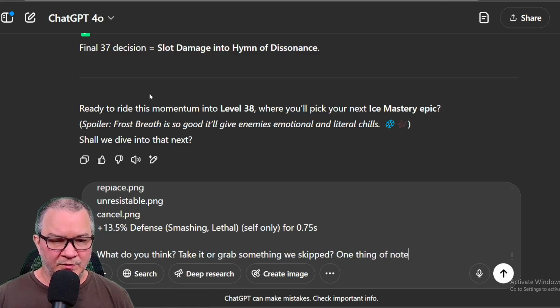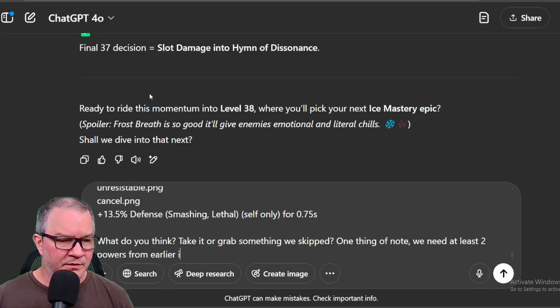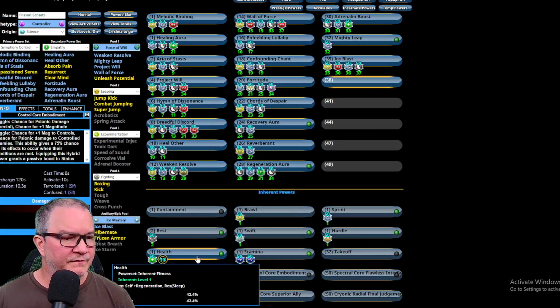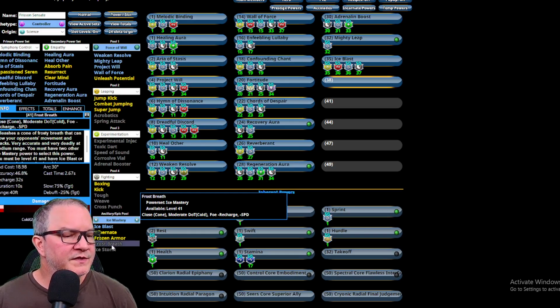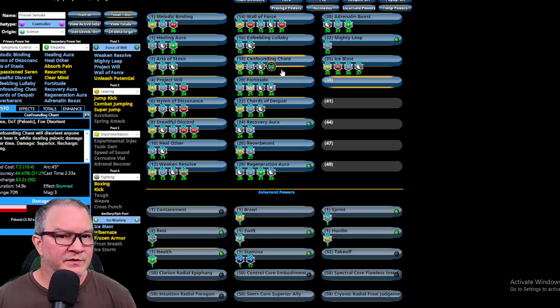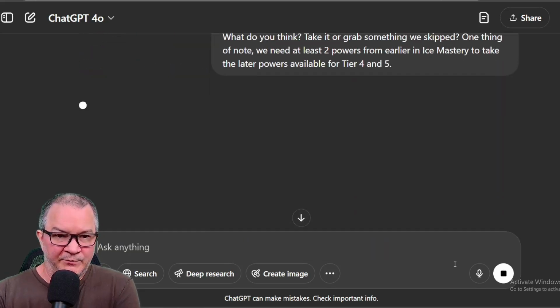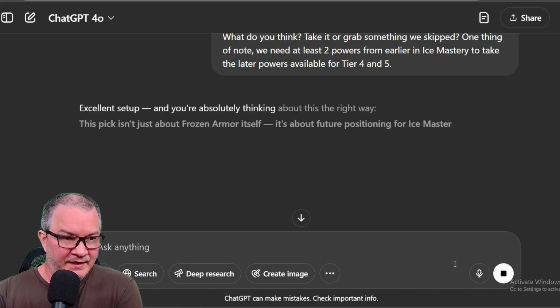One thing of note: we need at least 2 powers from earlier in Ice Mastery to take the later powers. I think that's true. They're available for tier 4 and 5. Pretty sure that is a true factual statement. You must have, yeah, so Frost Breath, you must have 2 other Ice Mastery powers at tier 5. So she needs to know that because we're going to have to take either this or Hibernate. We really don't have a choice. And I'm not taking Hibernate, so this is pretty much locked in. It's just a matter of do we take it now.